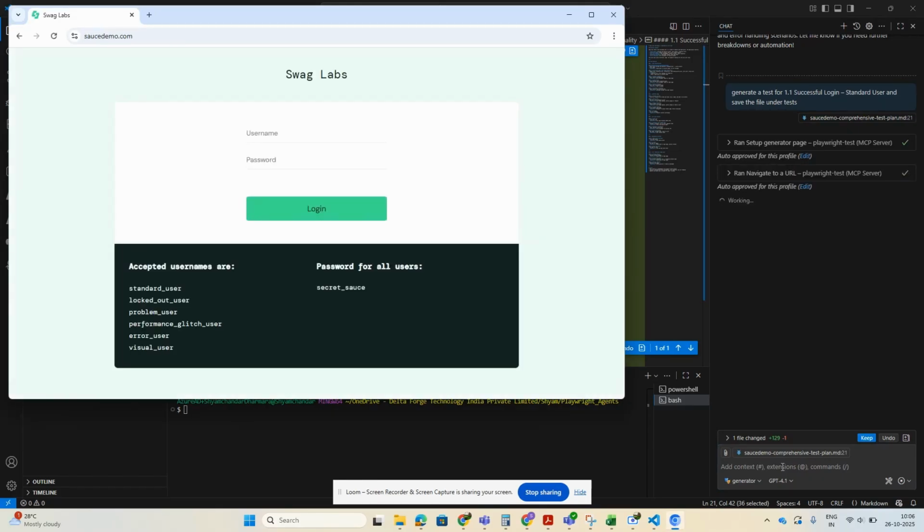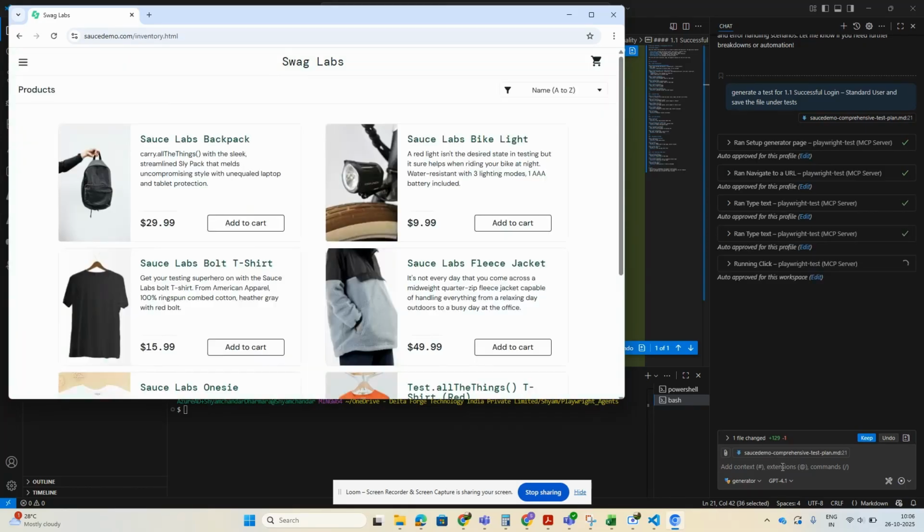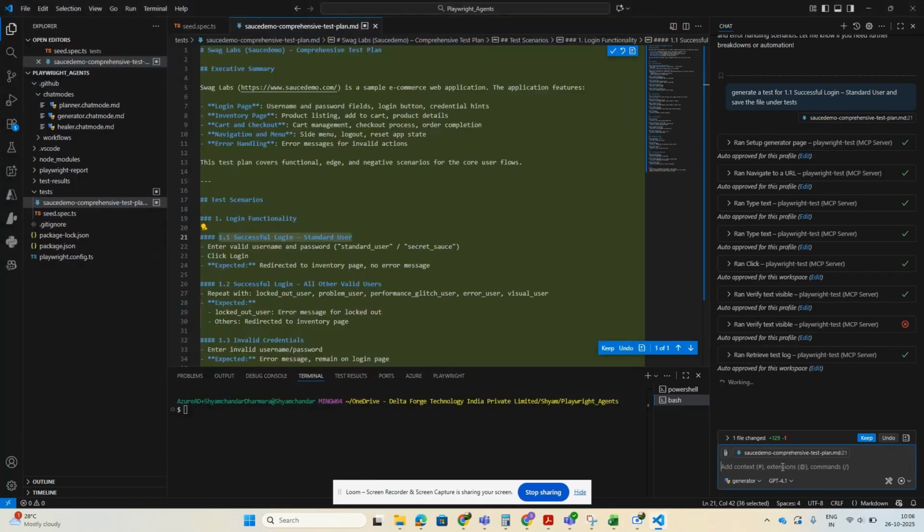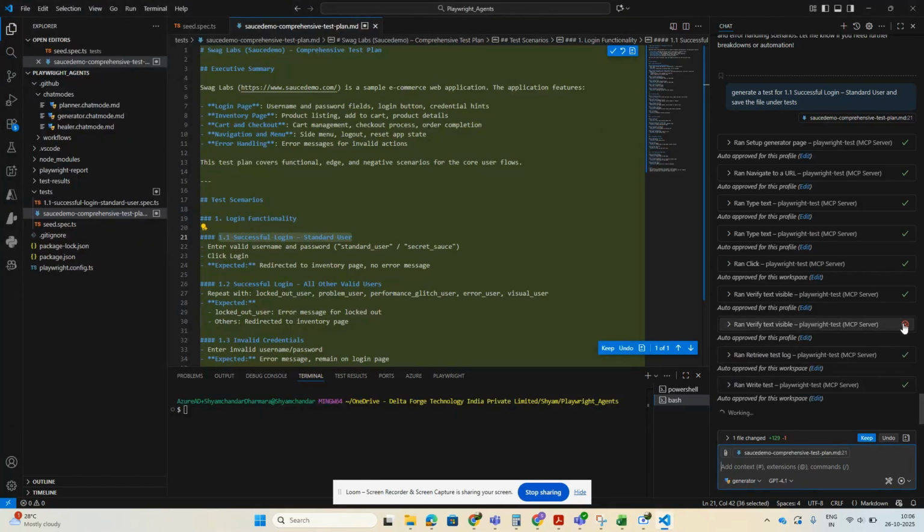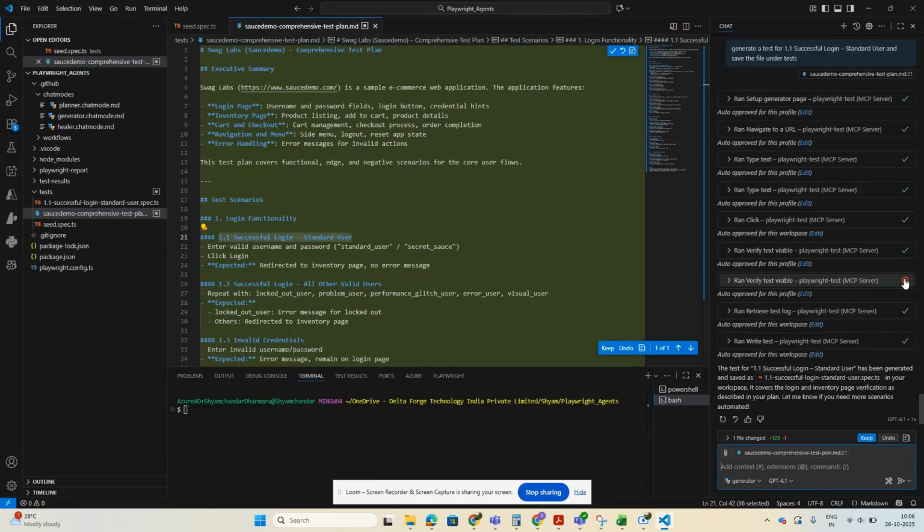So it launches, it entered the standard username and the password, and it clicked on the login button. I haven't given a single XPath or single anything. I just gave it the URL. It's done. And it says some error over here. I'm not going to look deep into this error because all these agents are going to take care of it. So let's close this.